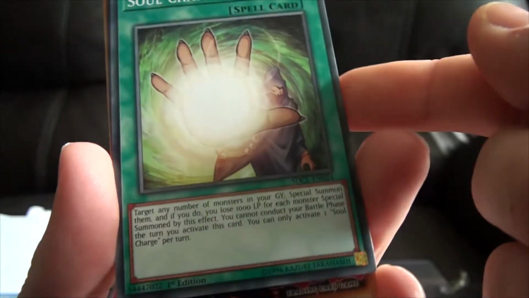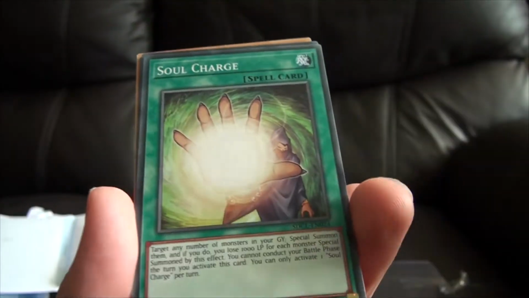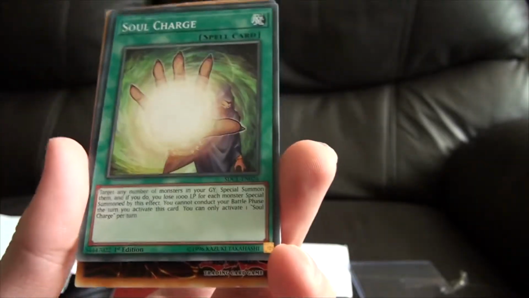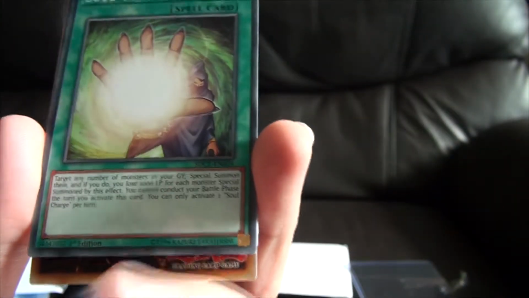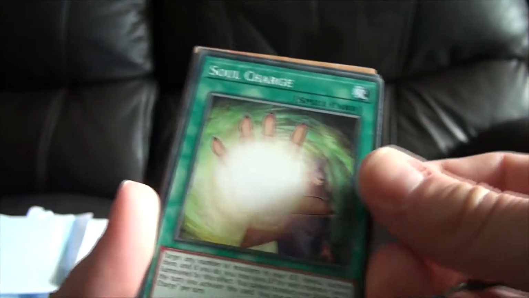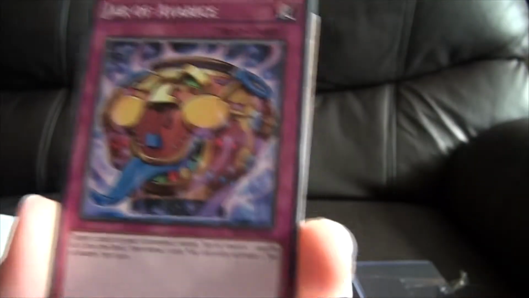So this is a grand way to bring back some cards that got wrecked, and any monster at all. It doesn't have to be normal or a specific level, it's any monster. So this is a way of bringing back a powerful monster that got taken out earlier in the battle. But the catch is, you lose 1,000 LP and you can't battle that turn. So you've got to be careful when using this, but powerful if used correctly. Definitely, that's Soul Charge. Then we've got Jar of Avarice, which I think looks freaky as hell.